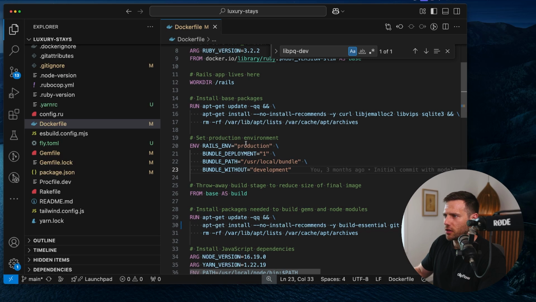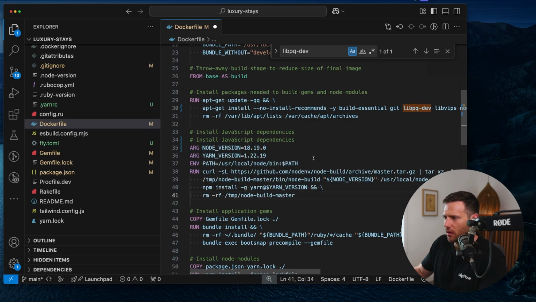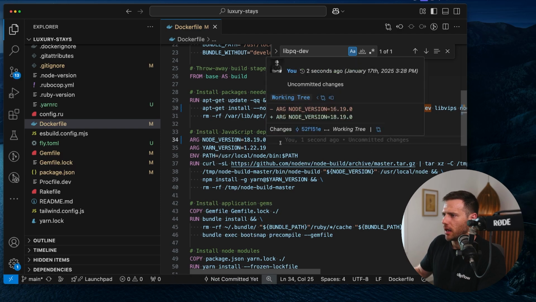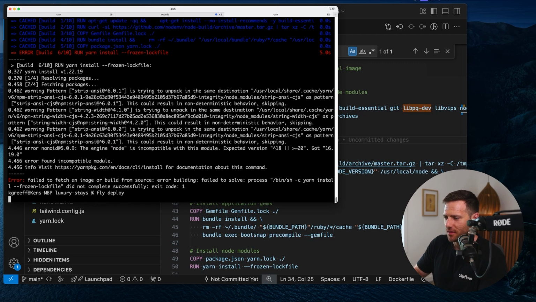So application gems, install, here we go. Let's swap this out. What happened here, just so we know? Nothing really changed except this is bumped to 18, okay? So I've just bumped this up to 18 here. So we need node 18. All right, good times. Let's go again.